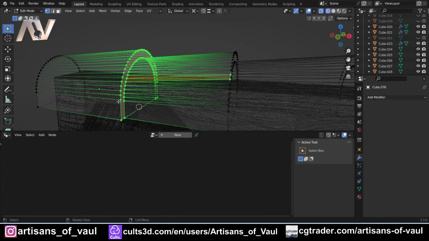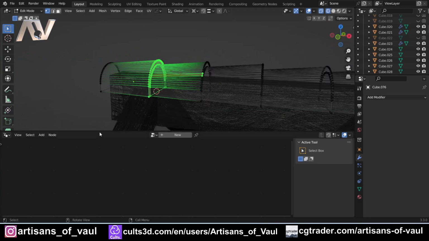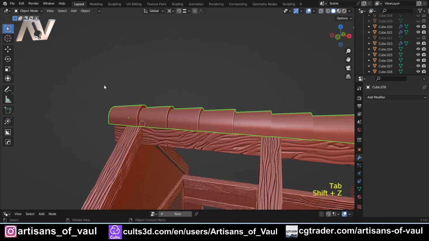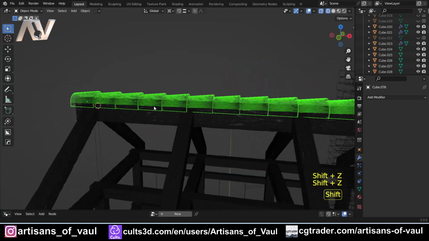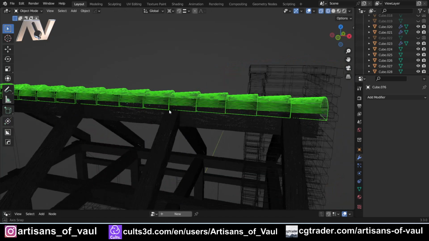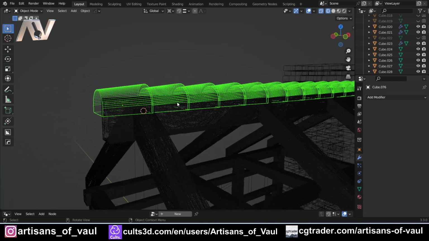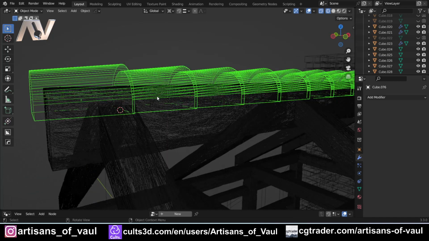It has Booleaned everything together, even though it was part of the same object, and I could just bring that down and get rid of it. It's that fast, and it works that well. So for all those people that like just joining objects together, this may be the way to then bring them all together in one go, because you could use it for that as well.